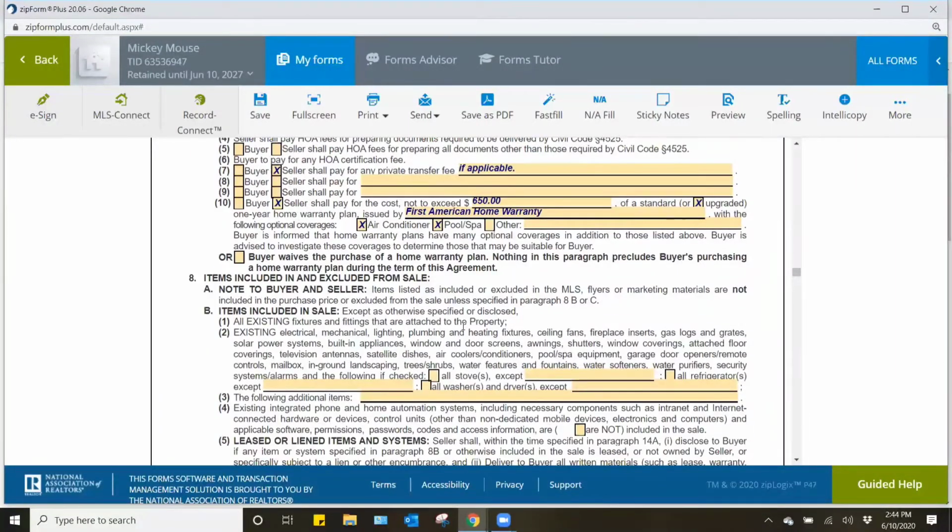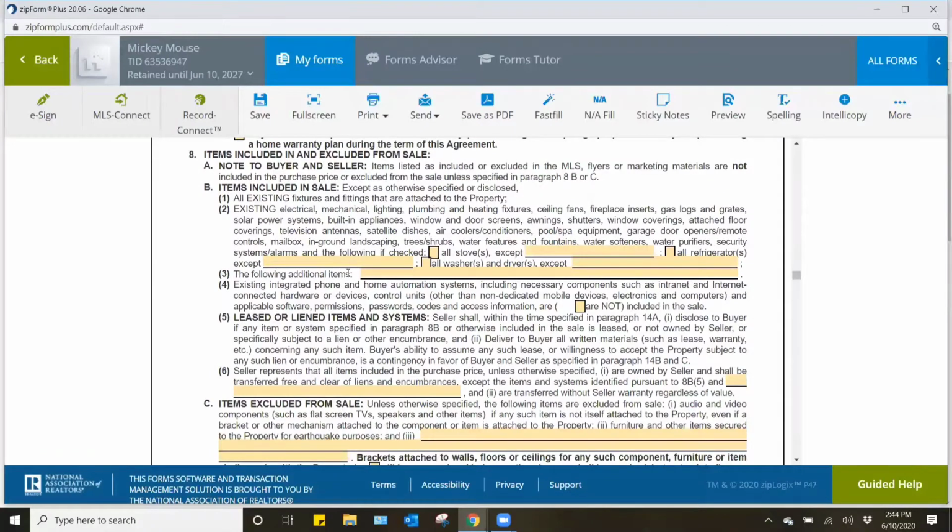Absolutely, everything's negotiable. Here are the items included in the sale. Obviously, by default, I always check stove unless for some reason the home is not being sold with stove. If your buyers would also like the fridge or washer dryer, these are the boxes you can check here. Anything else that you would like to have included in the sale at no cost to your buyer. Example would be patio furniture, maybe a piece of furniture in the house, anything like that that they'd like to ask for at no other charge to them. You can certainly write that in.